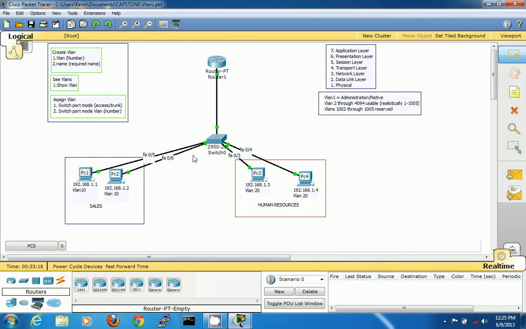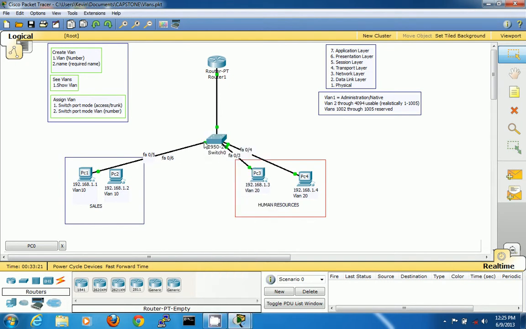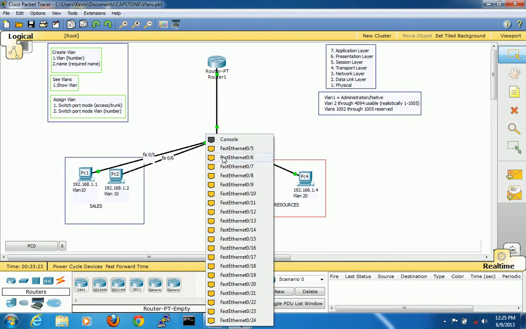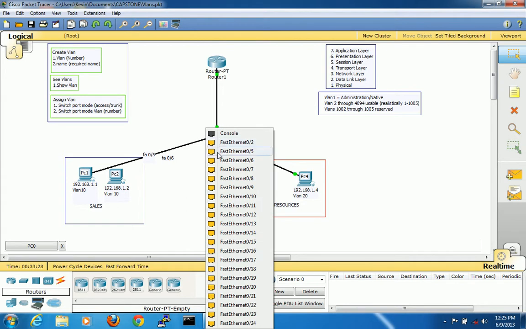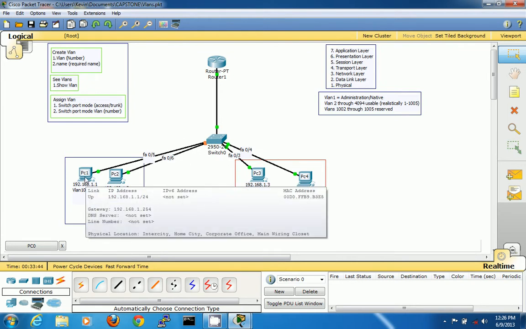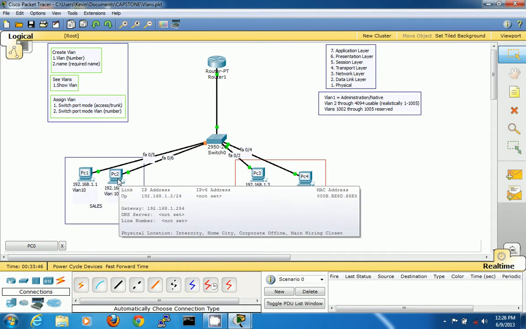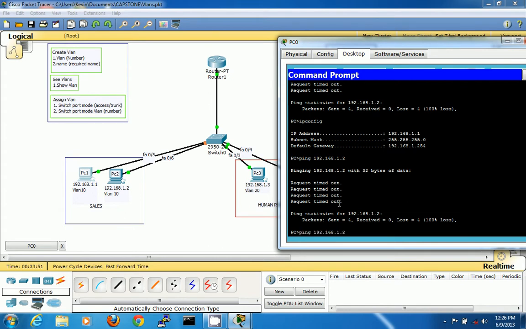I don't think they're on the same VLAN. This is 06. Let's try to get this one. This is 05. Just want to make sure that I put them on the same ports. 06. Okay, let's just wait till they light up. See what happens. Yeah, it should just take a second.